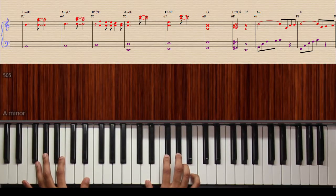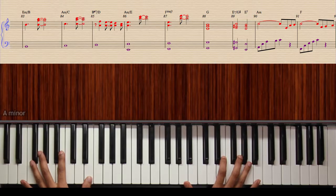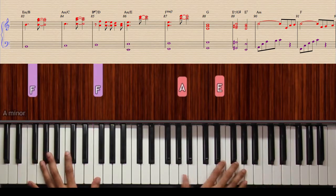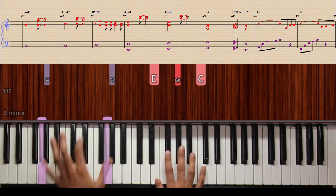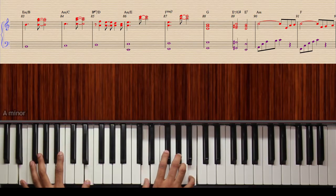Okay, I'm going to demonstrate these last 4 bars in one shot before I go on to demonstrate the whole set of 16 bars. 5, 6, 7, and 1 and 2 and 3 and 4 and 1 and 2 and 3 and 4 and 1 and 2 and 3 and 4 and 1 and 2 and 3 and 4 and.